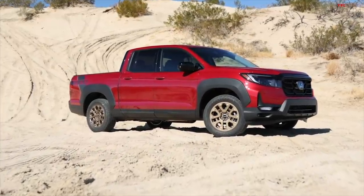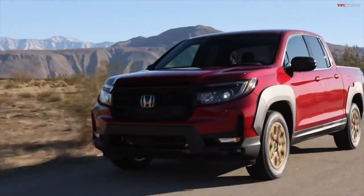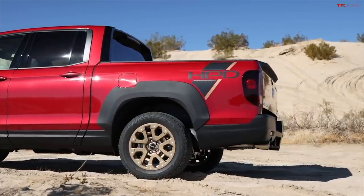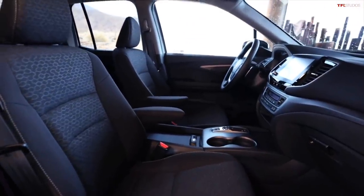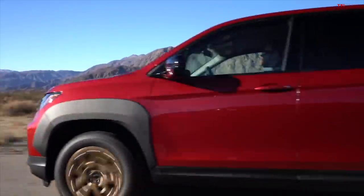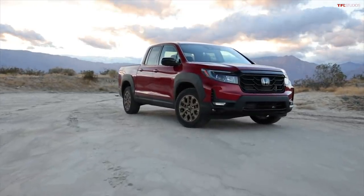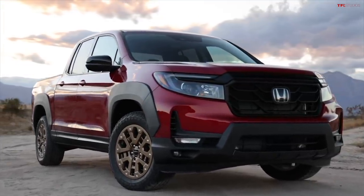The Ridgeline review: people say it's not a truck since it's basically a Pilot with a bed, but with the updated bigger exhaust, more off-road-looking tires, and cool sticker package, it's a genuinely cool truck. If you need a truck that does 90% of what truck buyers need, this is it. It has more elbow room, is roomy and comfortable, rides quietly with four-wheel independent suspension, and has a payload of just over 1,500 pounds — versus about 1,000 for the Tacoma and Frontier.